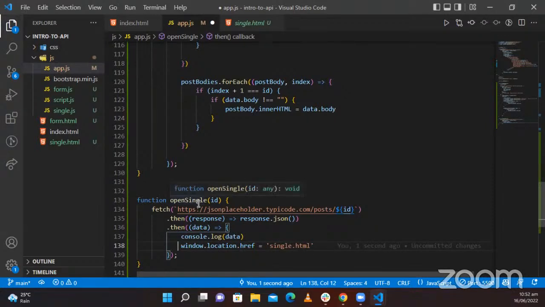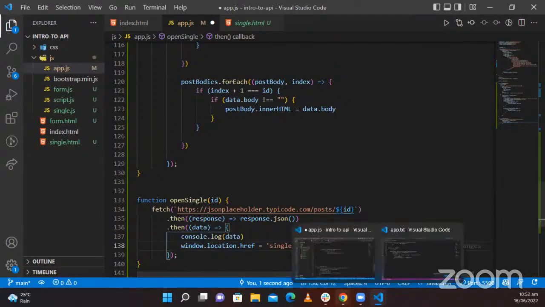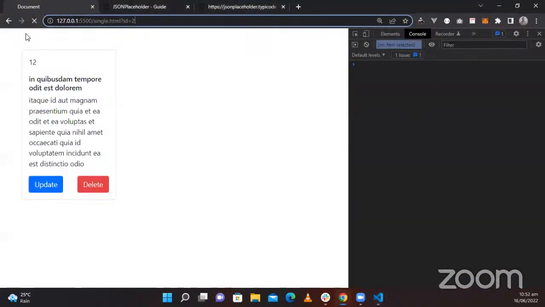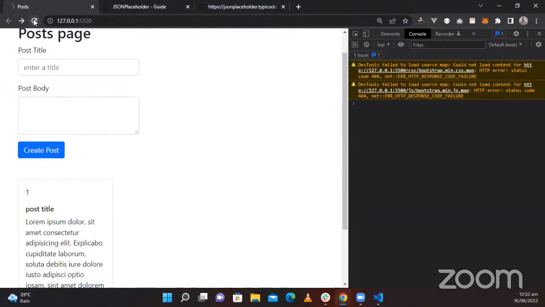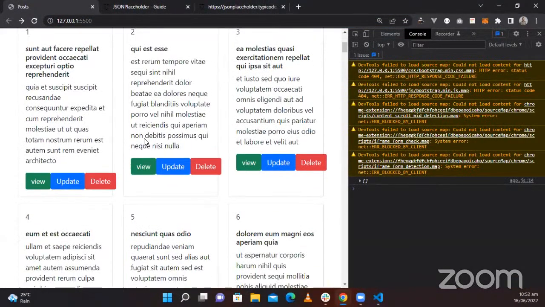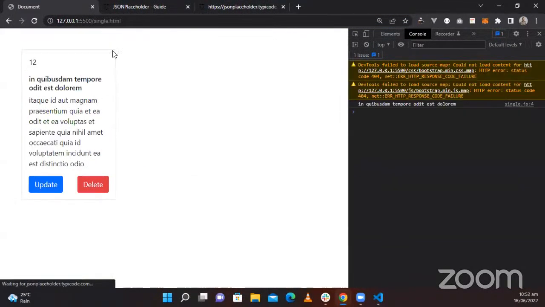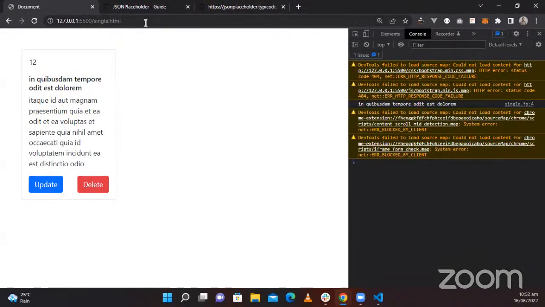You're clicking on view, and when you get this data you want your browser to take you to this single.html page. If I click on view, it takes you to single.html. Do we understand this?